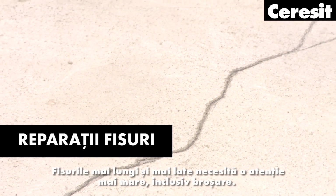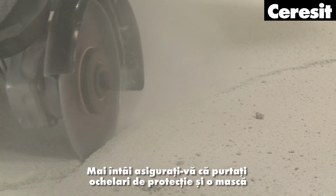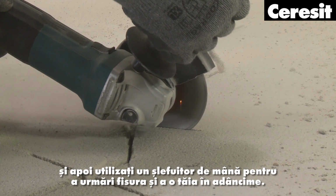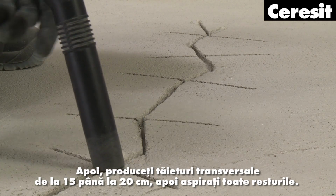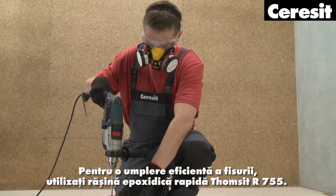Crack repair. Longer and wider cracks require more attention, including stitching. First, make sure you wear protection glasses and a mask, and then use a hand grinder to follow the crack and cut it deeper. Next, produce crosscuts every 15 to 20 centimeters, then vacuum up all debris. For a powerful filling of the crack, use the epoxy rapid resin.